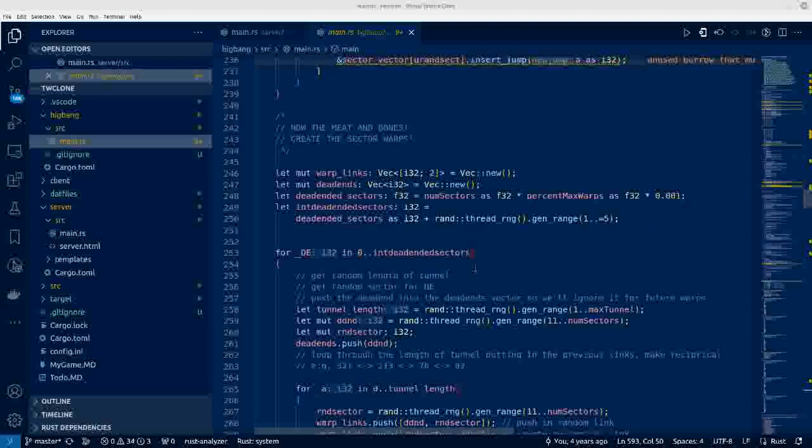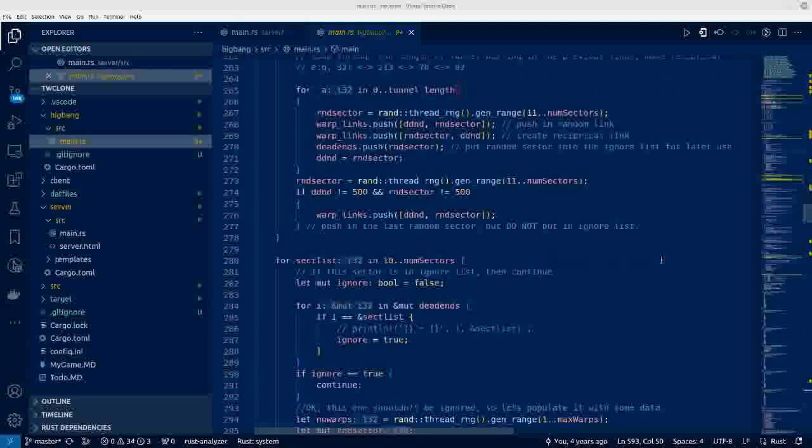So the important thing here is it not only connects all of the array warps together, but it also creates dead ends, and then it works out tunnels, like how long a tunnel is, so you can warp from sector 1 to 25, and then 26, 27, 28, 29, and then you have to come back because that's a tunnel. It's effectively a hole. Otherwise there might be a jump somewhere to sector 736.